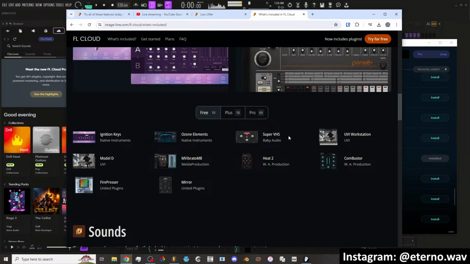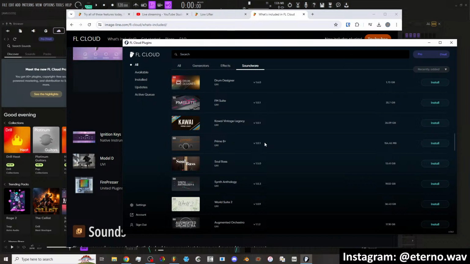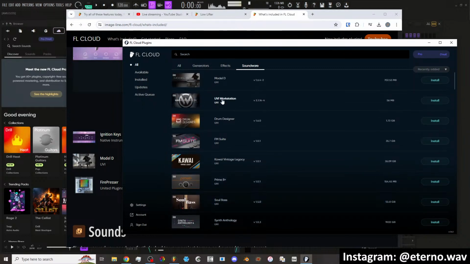So that's Super VHS. UVI Workstation, I think, is an instrument. Let's install that. Oh look, this one, Prime 8 Plus by UVI, 154. Oh, I thought that was gigabytes. Never mind. Well, this one's 26 gigabytes.